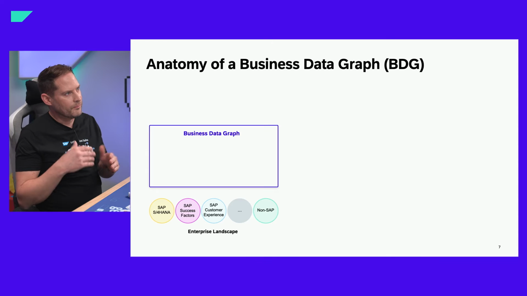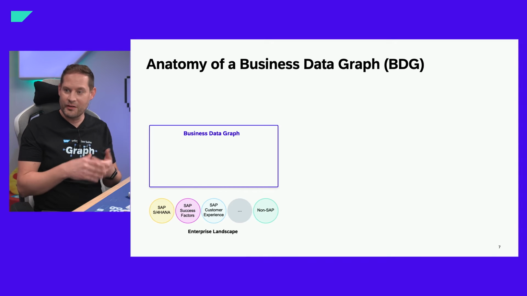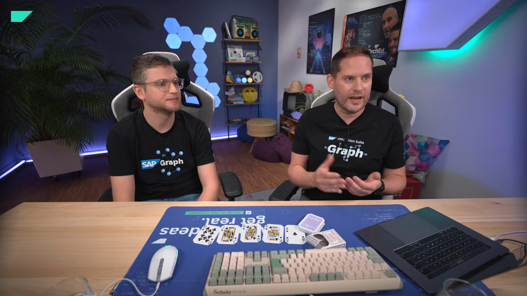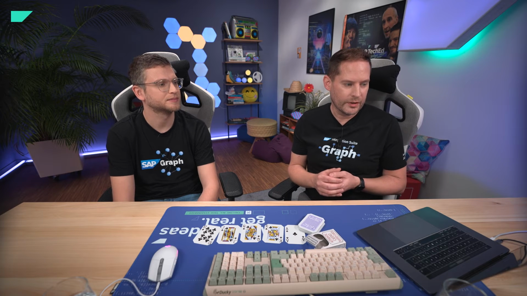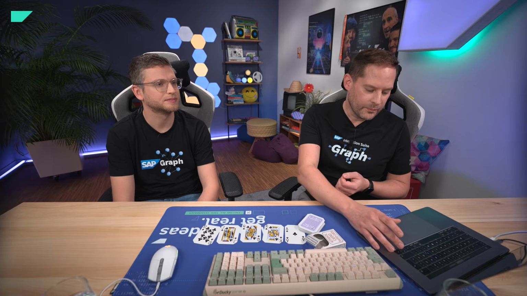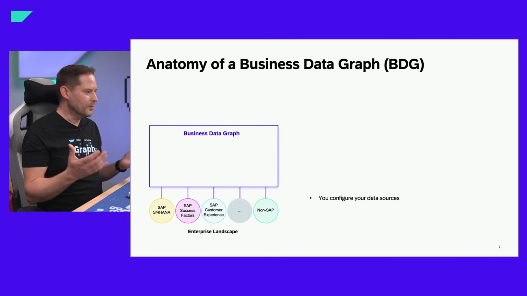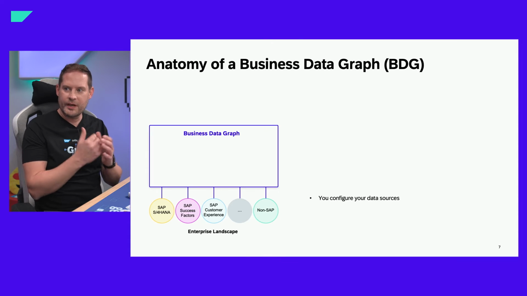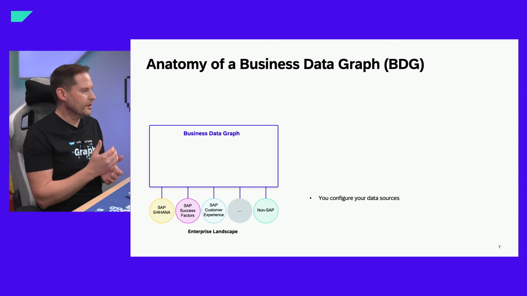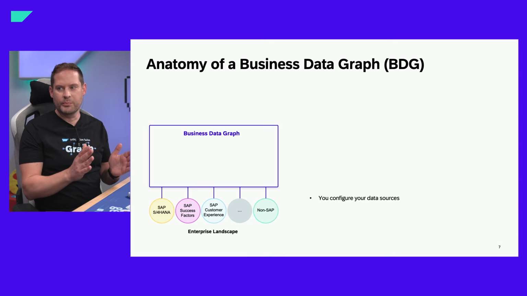Let's have a look at the anatomy of a business data graph and how you can create it and what kind of powerful functionality you can actually include in it. At the end, it all starts with connectivity, right? So you have to have data sources, and you have to connect to your data sources. In this sense, all business entities, all APIs exposed are data sources, and I need to connect. To connect, I can use the full capabilities of BTP.